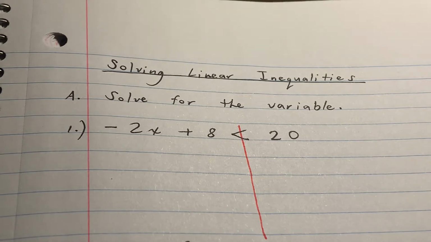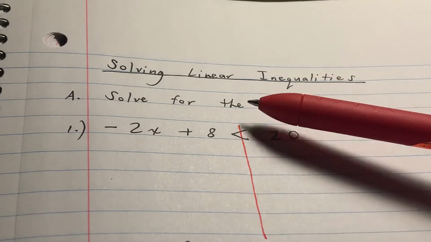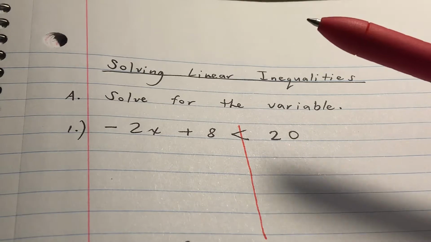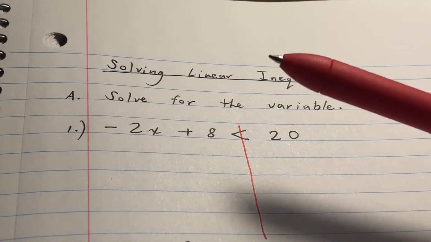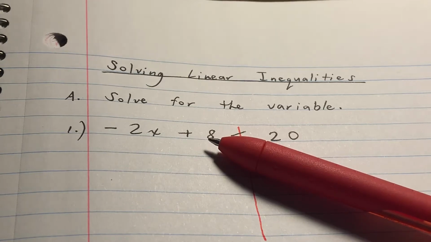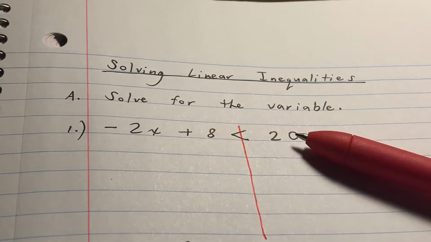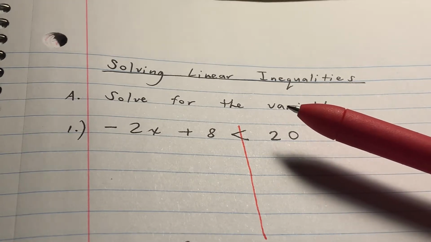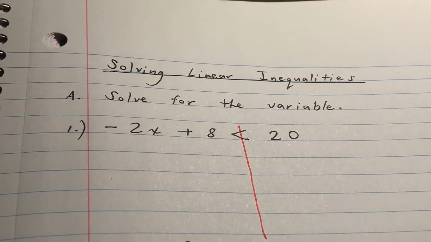Just the same way that we solve for the variable in solving linear equations. What do we do? We draw the line. What do we do after that? We look to combine like terms on the same side first. Are these 2 like terms? No, so I can't combine them. And then this term is by itself on the right side. So now I look to see if I can combine like terms on opposite sides. Where do you see like terms on opposite sides?